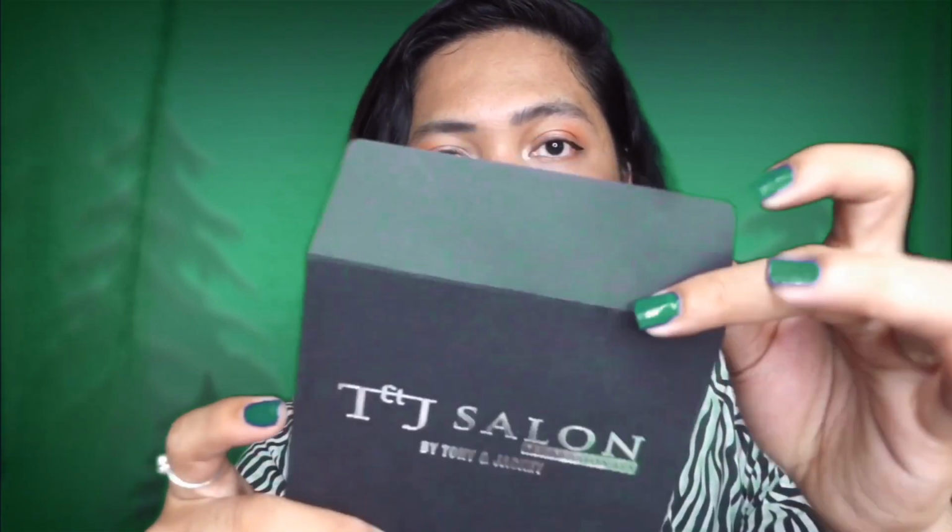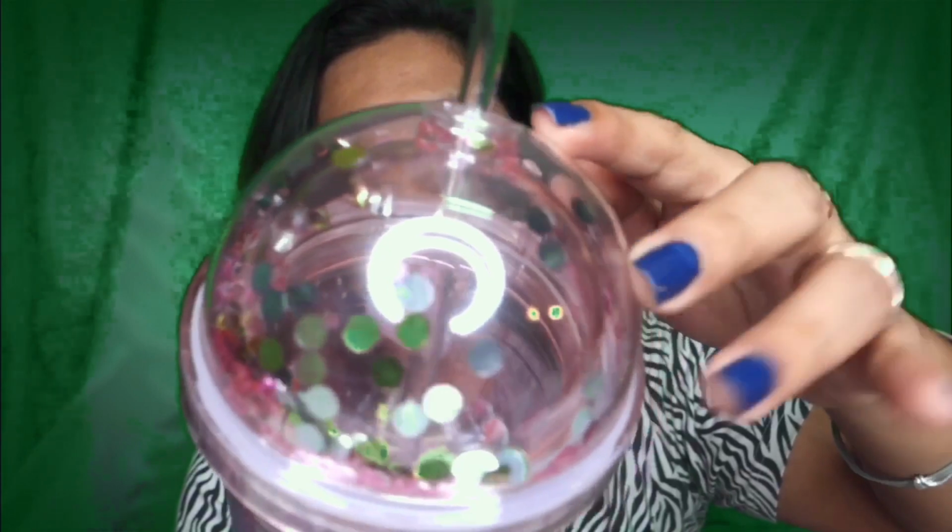So once again, thank you TNJ for this card. First person I would like to thank is, syempre, none other than Miss Melanie. Yes, so appreciate ko yung gift. Tumblr, it's very pretty, diba? So you have the confetti effect and then strawberry. Strawberry shortcake, something like that. So yeah, again, thank you so much, Mel Mars.